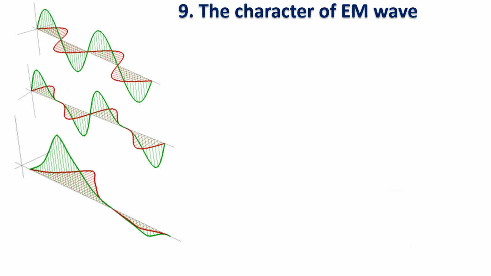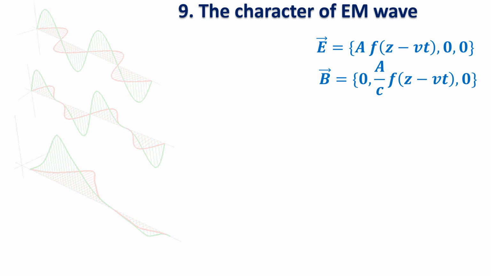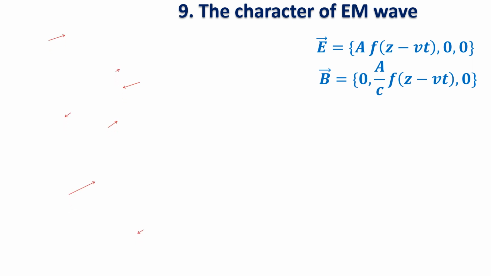Now let us bring all the things together. Let us pretend that we have not seen the three waves plotted on the left, and let us build piece by piece the core ideas that need to be satisfied to make an electromagnetic wave. We will continue to have the electric field in the x direction, the magnetic field in the y direction, and the wave traveling in the z direction. Let us start by drawing some electric field in the x direction, which will be part of the electromagnetic wave. It is shown as red vectors.